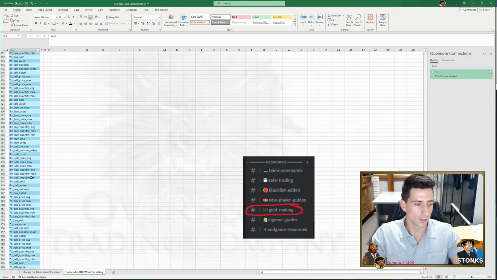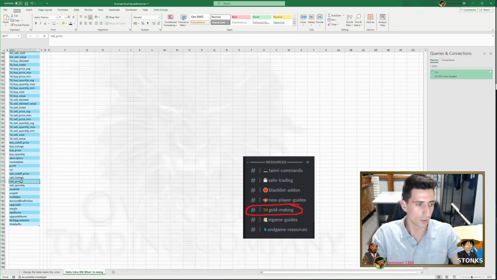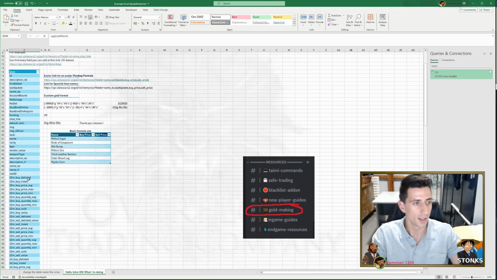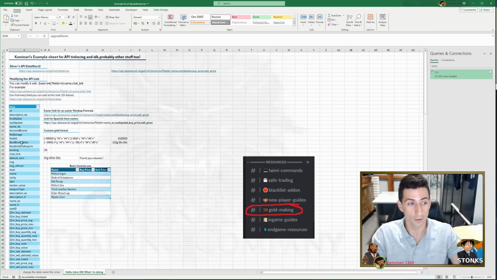There's a lot of fields, not gonna lie, and there's also name FR, name DE, and so on, which are just the names in different languages, so you can do whatever you like.